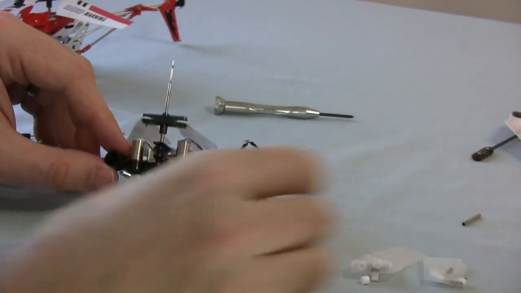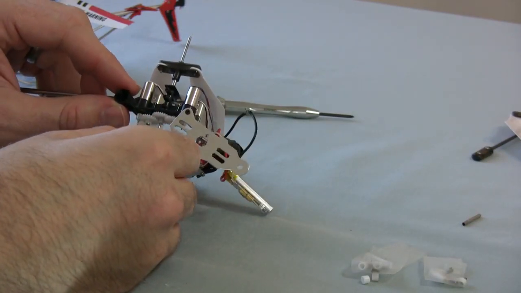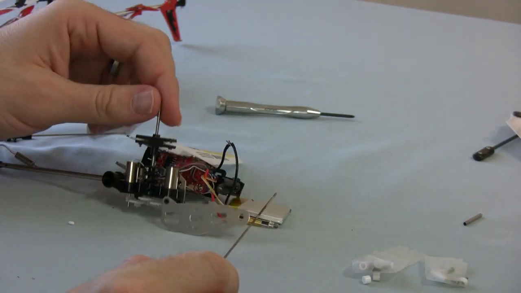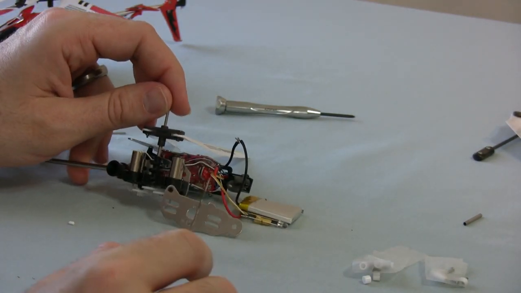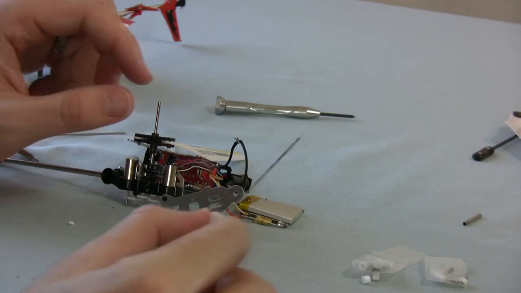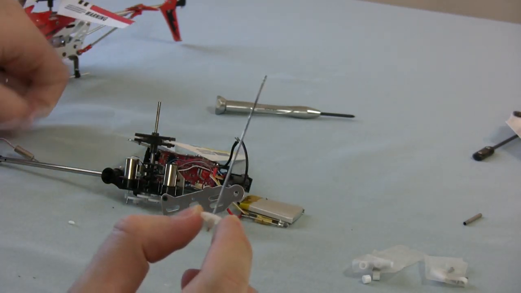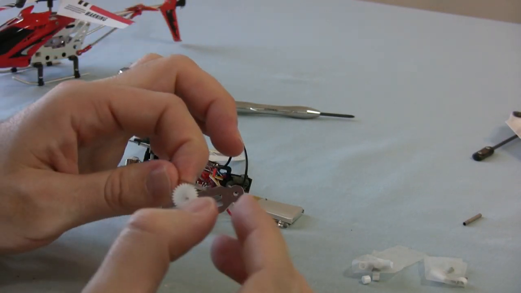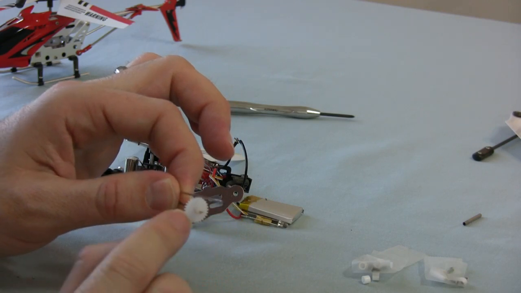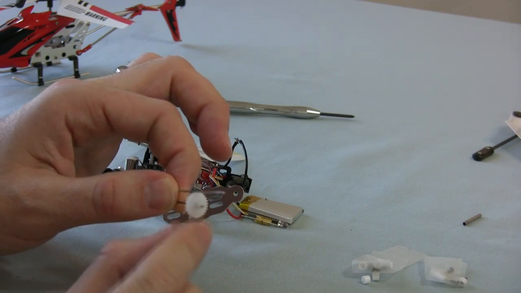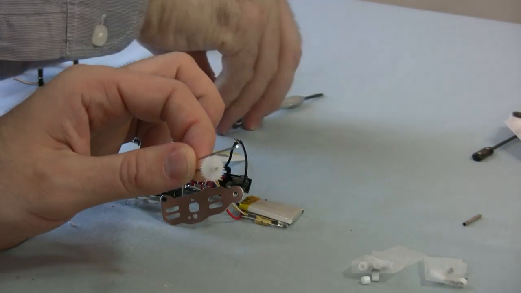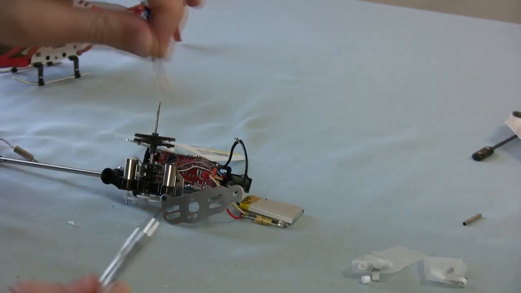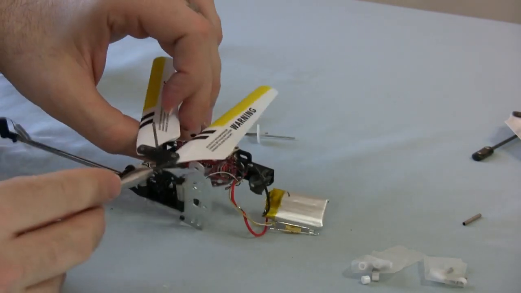This center piece here can be slid out. You can see this upper piece we're going to leave as is. So this is the main rotator shaft. If we were replacing this, we would pull the gear off the bottom and put it back onto here. You'd see that you'd have a little bit of a space here at the bottom. This is like a socket that this little protruding piece fits into, a little piece down here in the center.